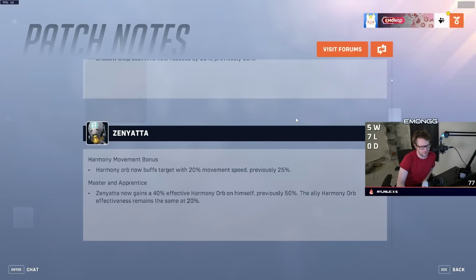And then Zenyatta, which is the last one of the arcade mode. Harmony movement bonus. Harmony movement now buffs targets with 20% movement speed, previously 25%. Master and Apprentice, Zenyatta now gains a 40% effective Harmony Orb on himself, previously 50%. And the ally Harmony Orb effectiveness remains the same at 20%.